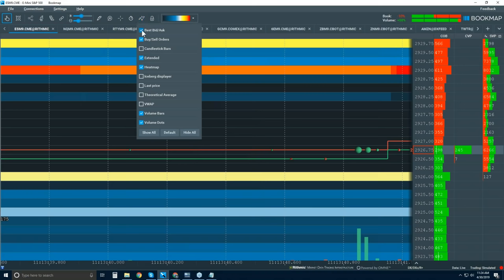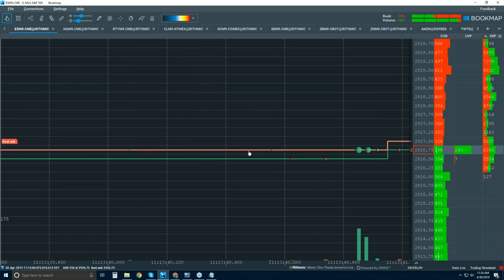We're just going to simplify this. So: best offer, best bid, and then transactions. What makes price move is really quite simple. You have the best bid and offer, and then there's liquidity on that best bid and offer where they're dealing. You always have to buy or sell from somebody for the transaction to take place. If there's no one there, let's say there's no one here at this 26 and three quarters, and there's someone up here at 29, well, the next buy transaction, that's where it's going to get filled. It's as simple as that.